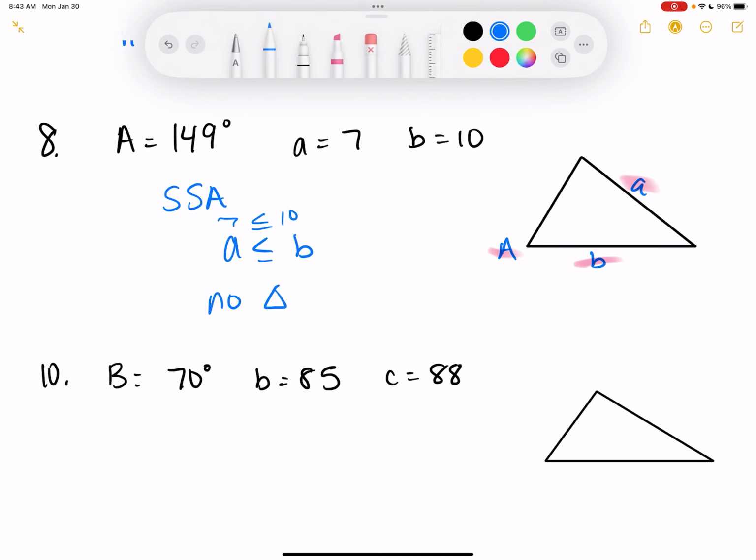Now this one's a little bit different. I'm still going to put the angle that I'm given here. That's always where that one's going to go. B is over here. Now, based on how they're drawn in those picture diagrams, I'm going to make the transition of putting it over here, just so we're getting used to it. This is, I think, the last one before we actually start solving, so we're starting to transition into that way of drawing them.